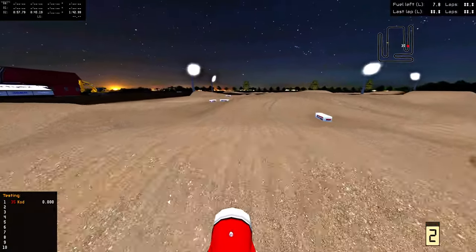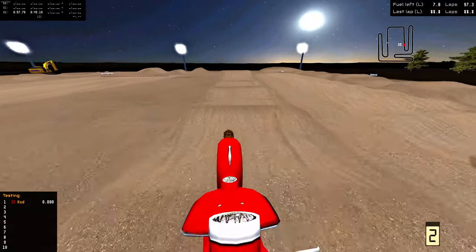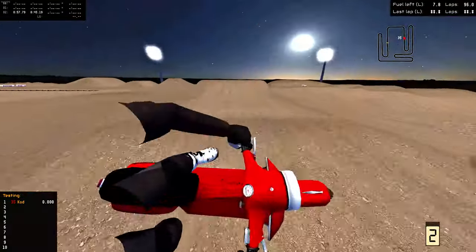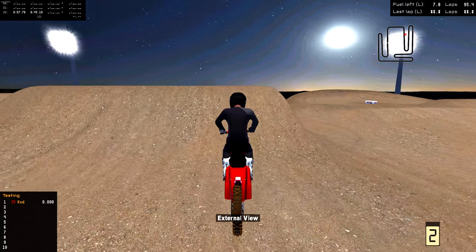All right, boys, we're just going through the whoops right now on a moped. Yes, you heard that right. Whoops on a moped. Gonna get the triple in. Oh, we are so close to the triple in on this thing. Maybe if we had hit it in third, we might have got that. Let's go into some third-person action on the moped.